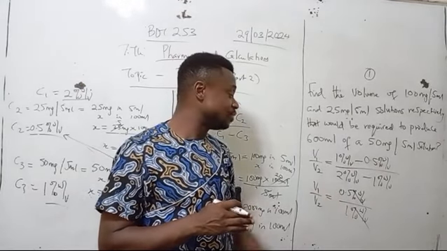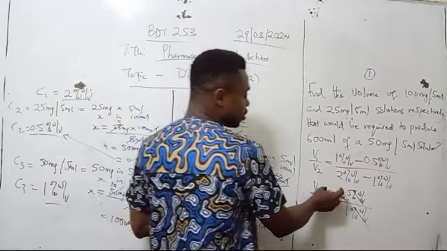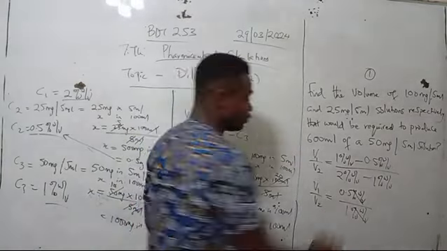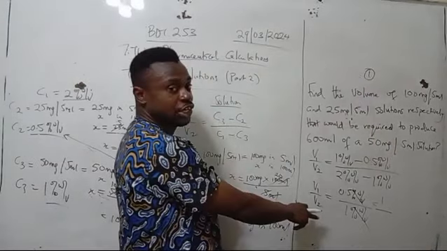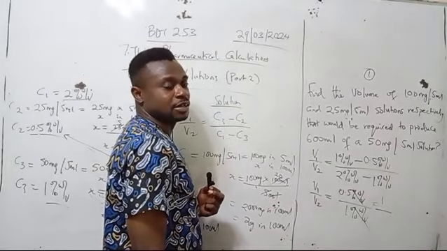1 divided by half, because 0.5 is half. Remember our rules of fraction. 1 over half is equal to what? 1 over 1 times 2 over 1. It becomes 2. So as you can see now, at any point in time, the value of V2 is twice the value of what? The V1.